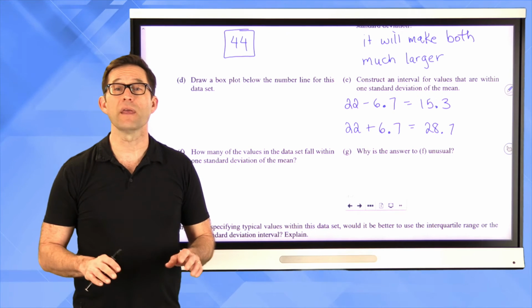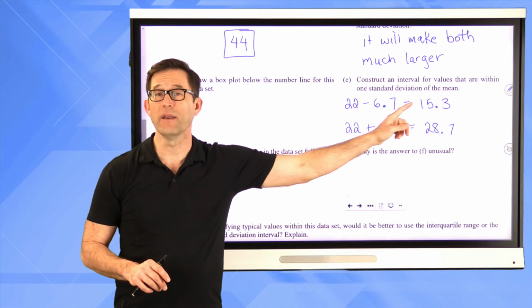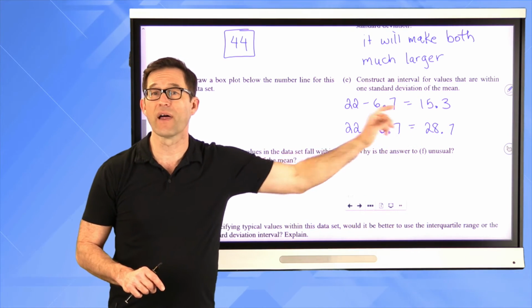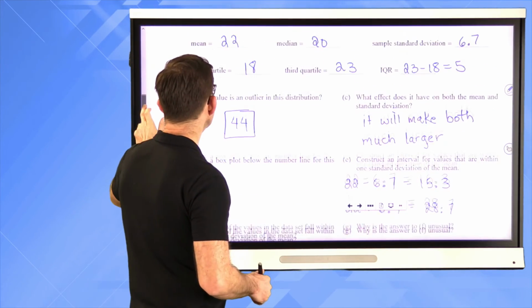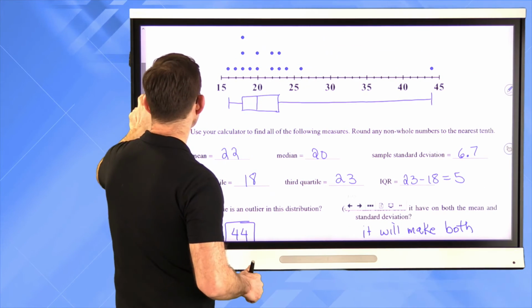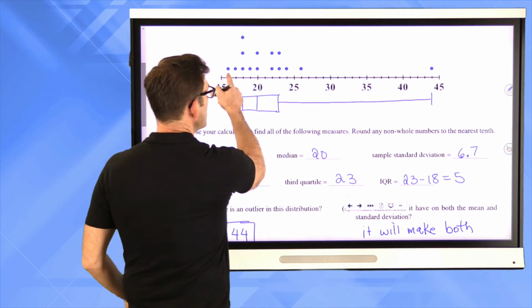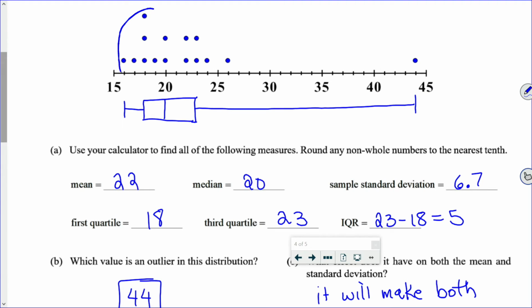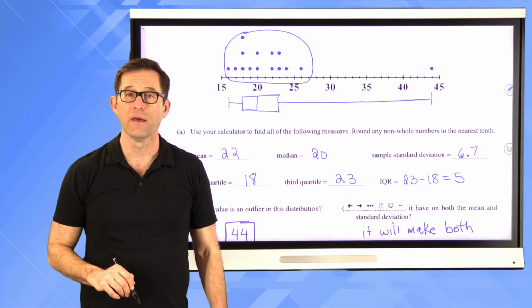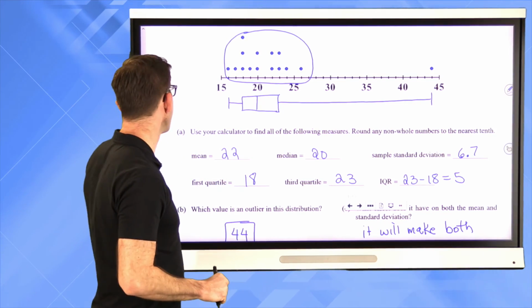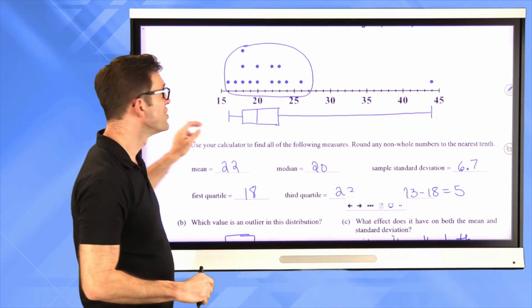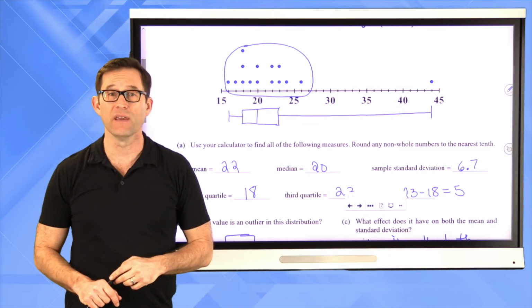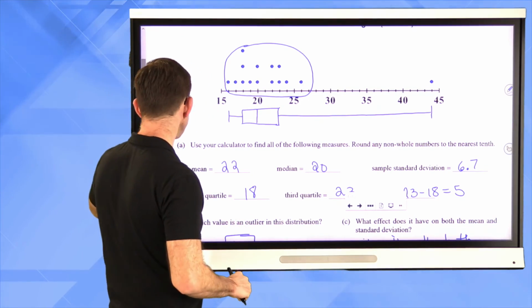Now think about it. This is going to be anything from 16 to 28. The first one we can circle is 16. The last one we can circle is 28. Well, our smallest one is 16, and 28 is right here. So literally, all of these fall within one standard deviation of the mean. What did we say? Did we have 15 overall? 15. So 14 out of the 15 fall within one standard deviation of the mean.